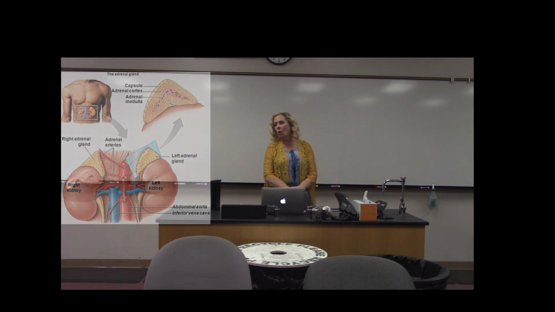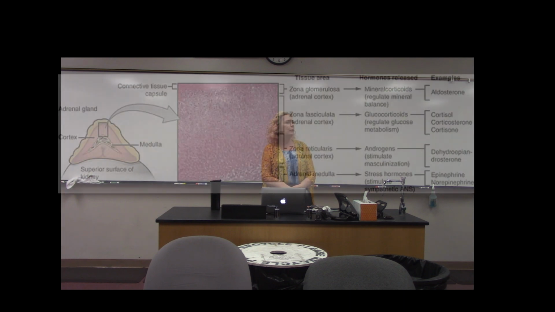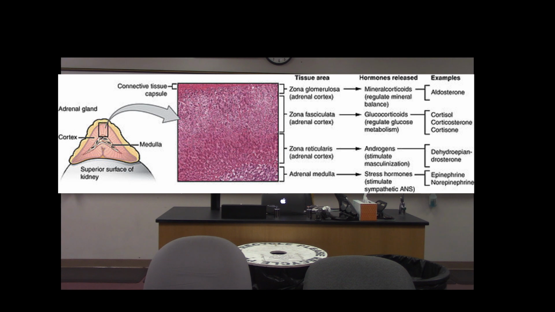So we've talked about the adrenal gland already, and you know that it has a cortex and a medulla. It sits above the kidneys, and the adrenal cortex itself secretes a lot of different hormones. In that video that we watched, he used the term glucocorticoid, and glucocorticoid is basically a term for cortisol, okay? But we'll also talk about, when we get to the kidneys, a hormone called a mineralocorticoid. This is aldosterone, and this helps to regulate our sodium and potassium levels in the body.